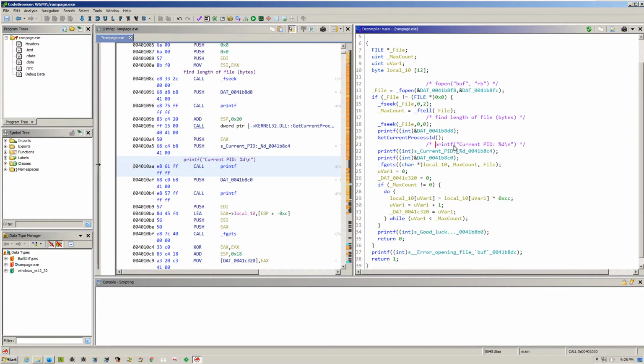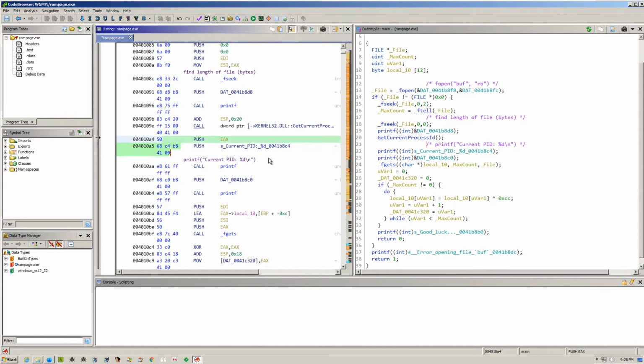Yeah, so that's correct. If you look closely, you will notice an anomaly here. The current PID expects to accept one decimal, but there is no parameter here. I think this is Ghidra's fault, because if you look at the assembly, before the call to printf we can see there is a push here.